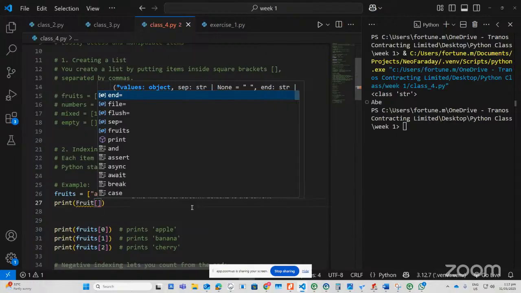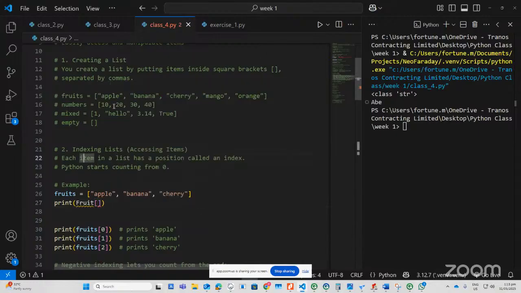Normally the third item is cherry. But I won't just say three, because I'm not counting one, two, three. I'm counting zero, one, two. So the third item is two, that's cherry.